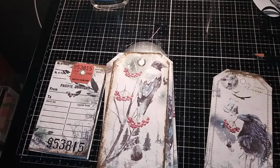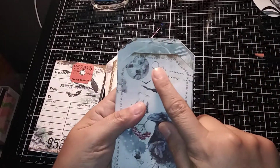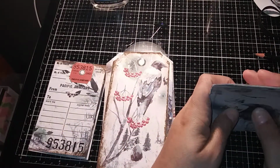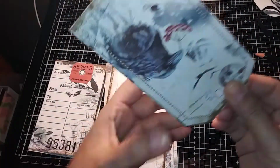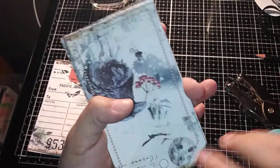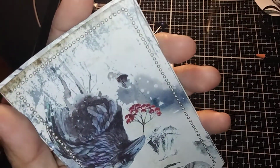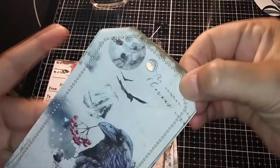Now, I forgot to mention this, but if you happen to have a hole puncher, see up here? It's a tag. It had a hole, right? Let me just verify that I did go through. Yes, I did. And check. Hold them all together. Hole punch the hole. I'm giving you different ways of putting it together because I don't know what it is that you have or don't have at home. And I want to give you different options. Okay, so I just hole punched that.